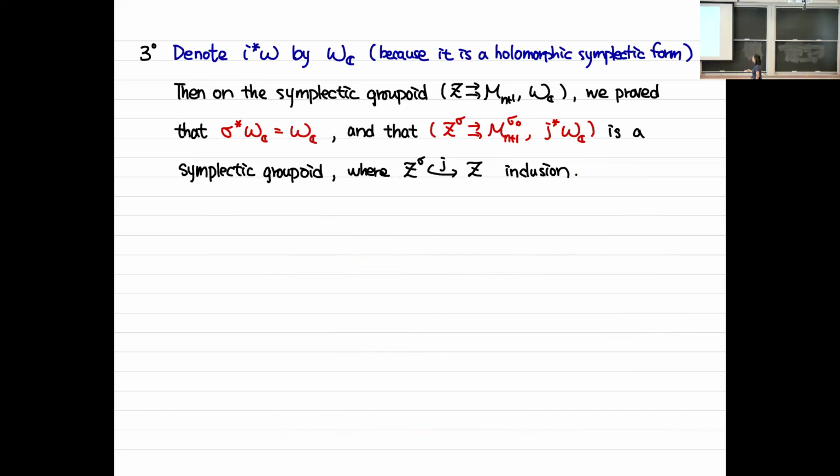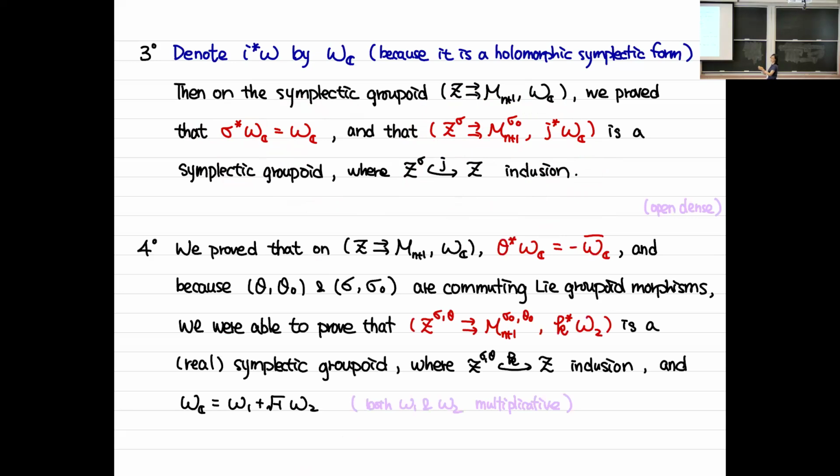Okay, because this is on SL_{n+1}(C), in fact those omegas are holomorphic symplectic forms. And if you look at the sigma involutions, then the sigma involutions are symplectic. You can check that the fixed point set is still a Lie groupoid, and this form is a symplectic groupoid. So multiplicativity and all those things work. So these are the inclusions from the fixed point set into Z. One remark: it is only open dense because the s-fibers are not always connected. If you check that something is equal on the base, on the unit, you need the s-fiber to be connected in order to match them. So you only have open dense. There is some subtlety, but it works.